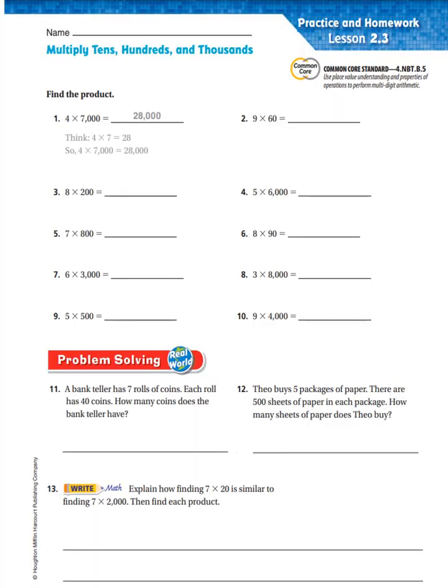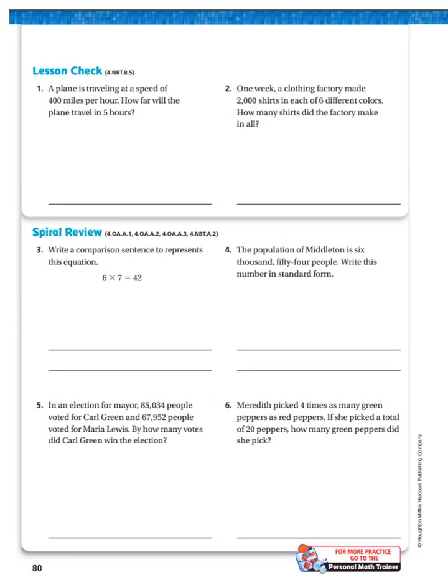Okay, boys and girls, it's that time for you to do your independent practice and homework for lesson 2.3, my class. Make sure that you do page 79 and 80, take a snapshot of it, send it to me, and I will grade it. So this is 79, do 79. This is page 80, my class, again.